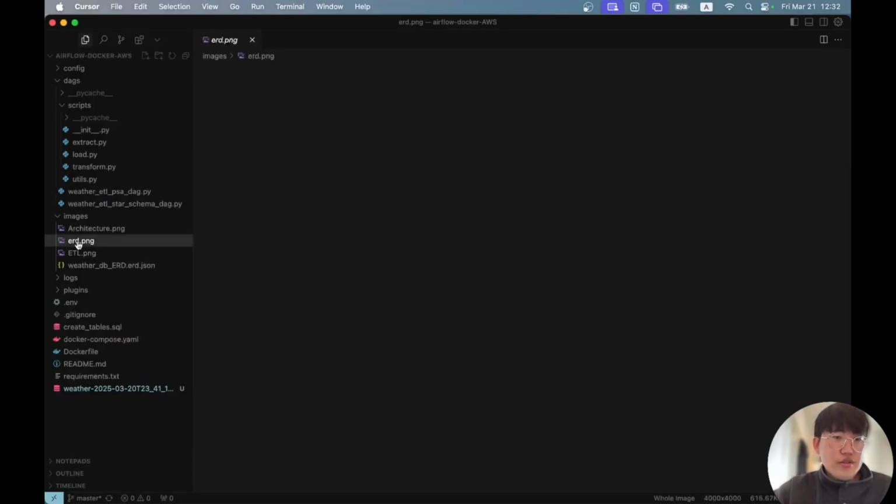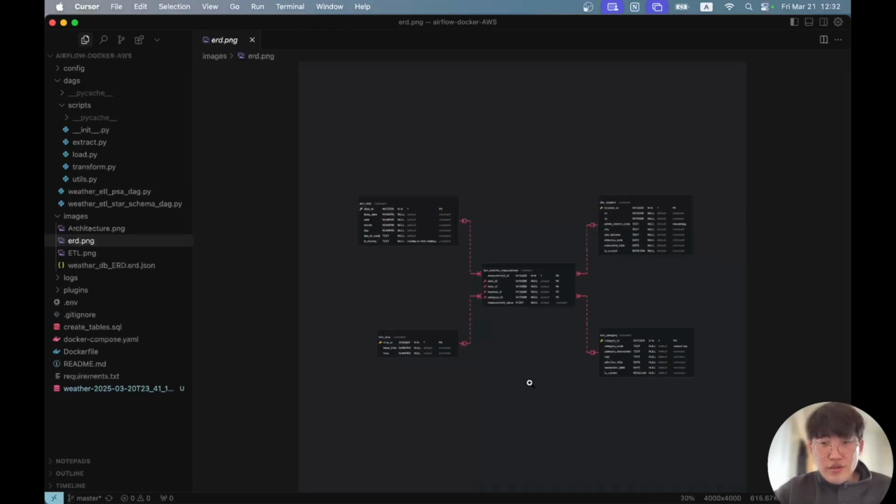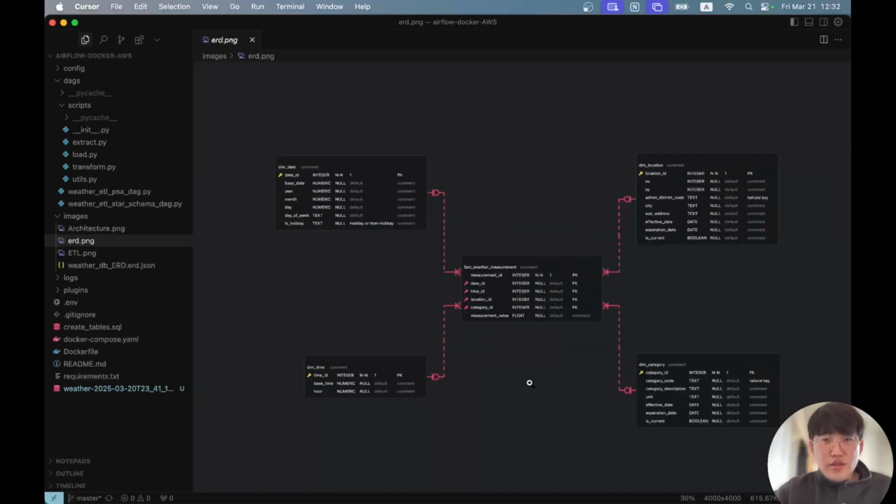The last destination is the database, and within the database we have tables which has a fact table and four dimension tables. The fact table is most likely the measurement value. In this case you have a weather value per category like temperature, humidity, rainfall, or wind speed.